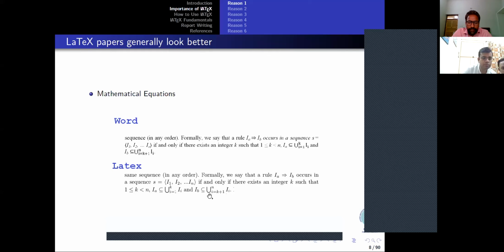This is a structural difference and a look and feel of writing a document in LaTeX, and it is very important for writing mathematical equations. It is very easy and effective to write mathematical equations in LaTeX itself.